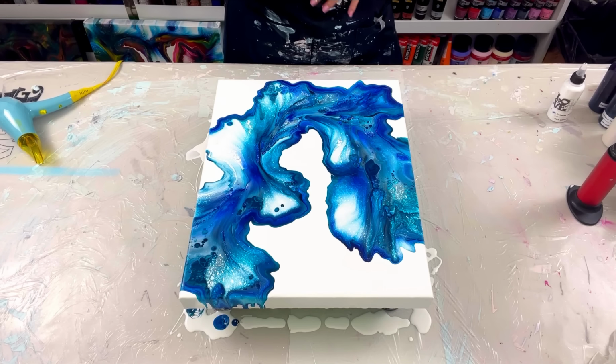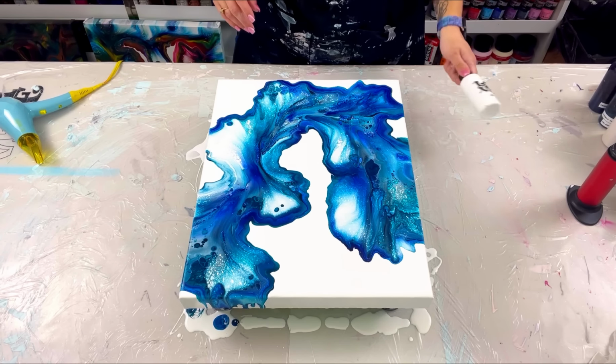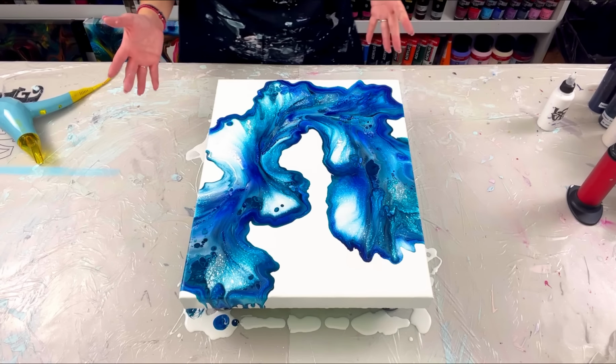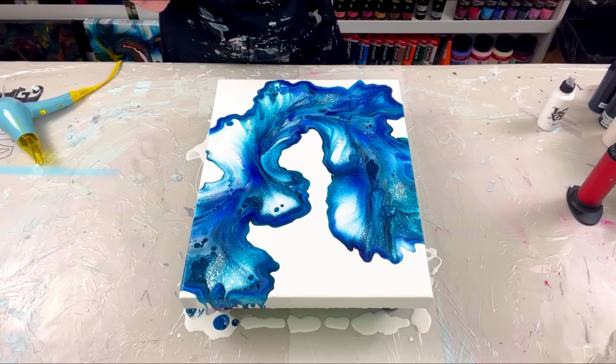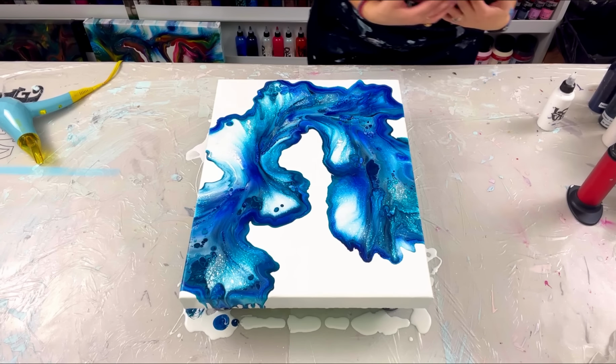Yeah, I'm actually really disappointed. Not in the painting, in this. I'm really disappointed in the cell activator. Clearly it doesn't work how I thought it would for a blowout. But the actual painting itself is gorgeous and I really do love the colors. I don't like this part here.